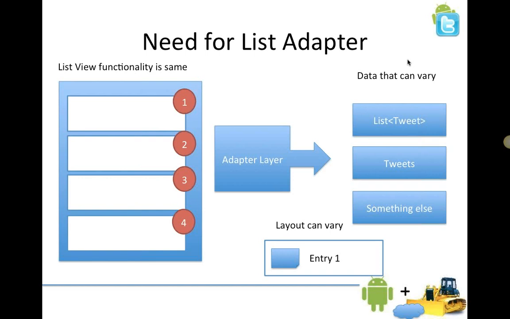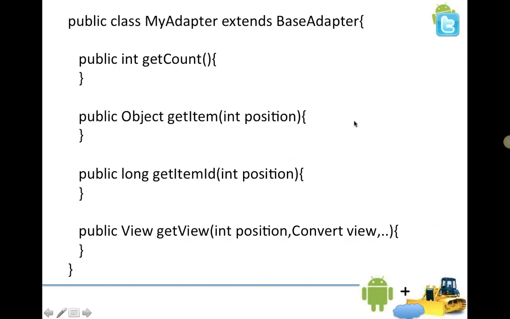to adapt this data and this layout for this particular list view. For this, we use a class called BaseAdapter, and I'll explain it in short. The contract is really very simple. The list view wants to show a list of planks. The first information it wants to get from the data is how many entries are there to be shown. That's where my BaseAdapter has this method called getCount, which you need to override.